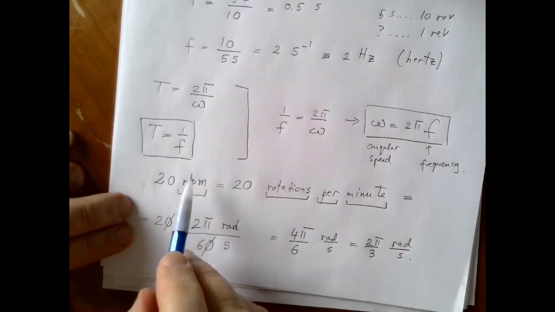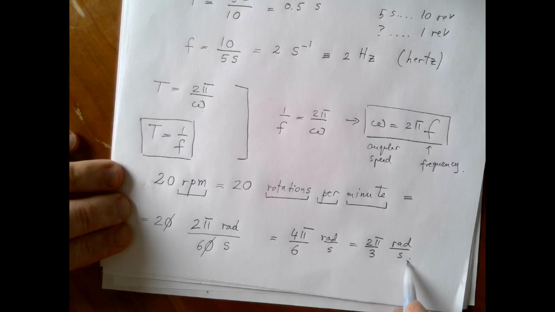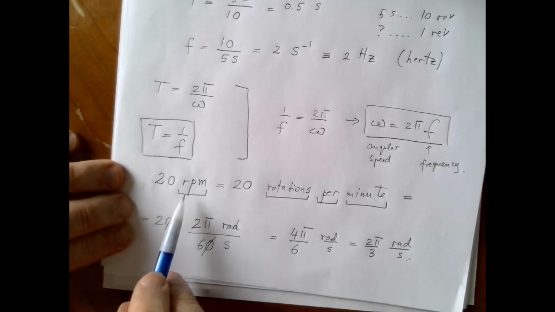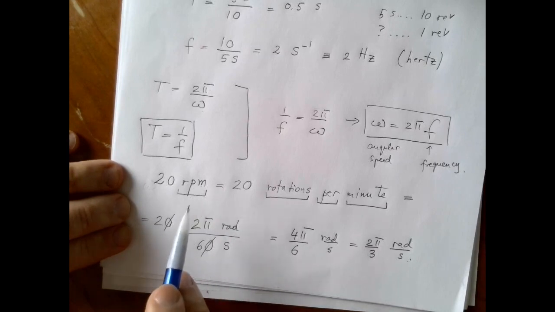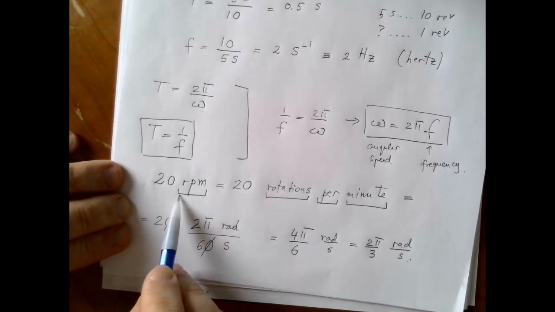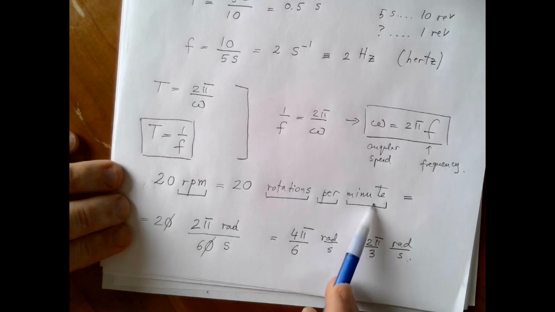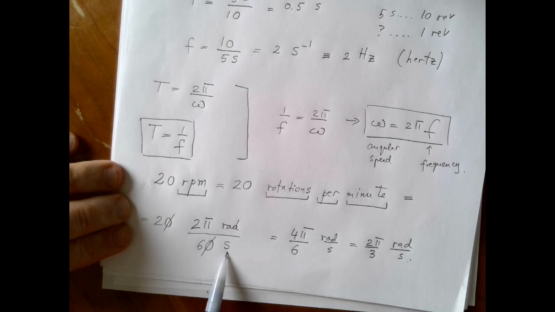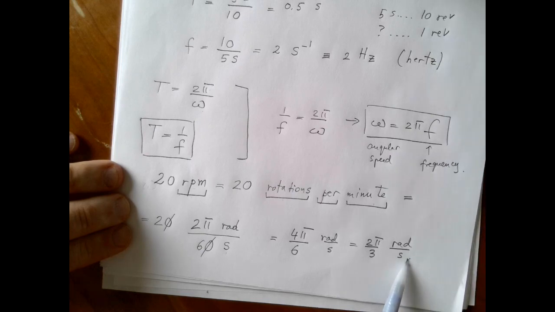So the RPM is a unit of angular speed. Unfortunately, however, there will be problems and there will be textbooks in which they call this angular frequency. We have to be careful not to put too much emphasis on the word frequency, but to focus instead on the unit. RPM means rotation per minute, which means radian per minute, which becomes second, and radian per second means angular speed.